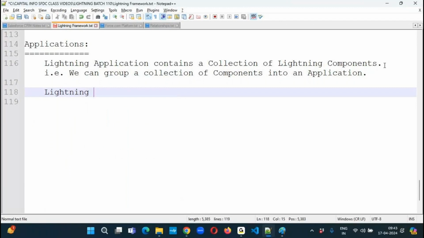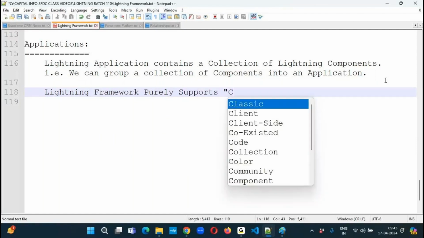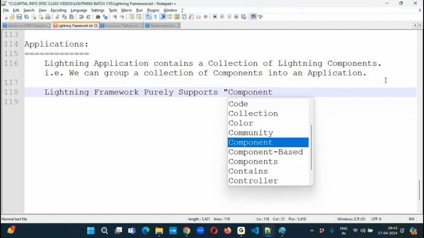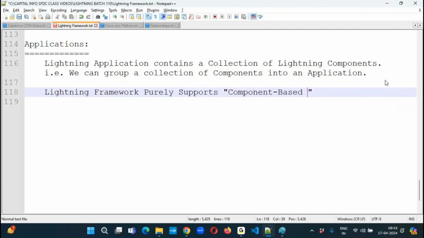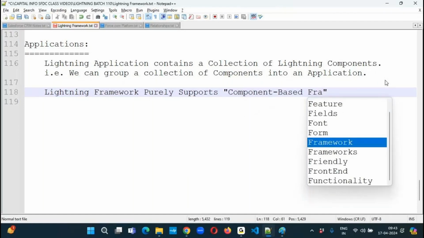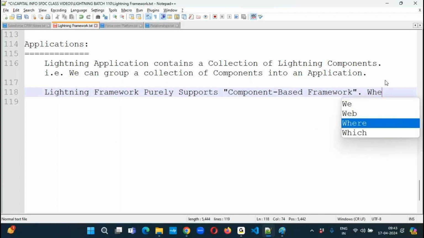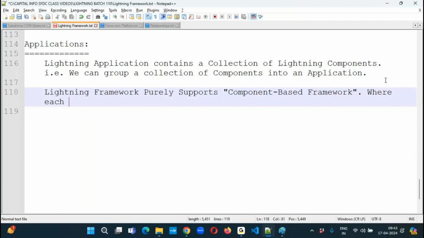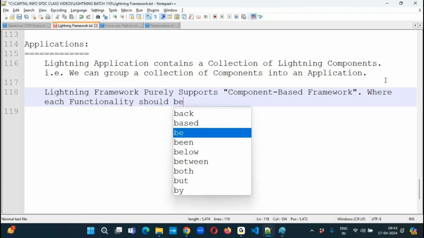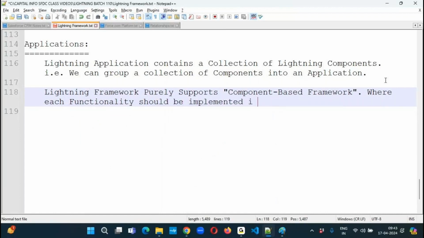The Lightning framework purely supports a component-based framework, where each functionality should be implemented in the form of components.